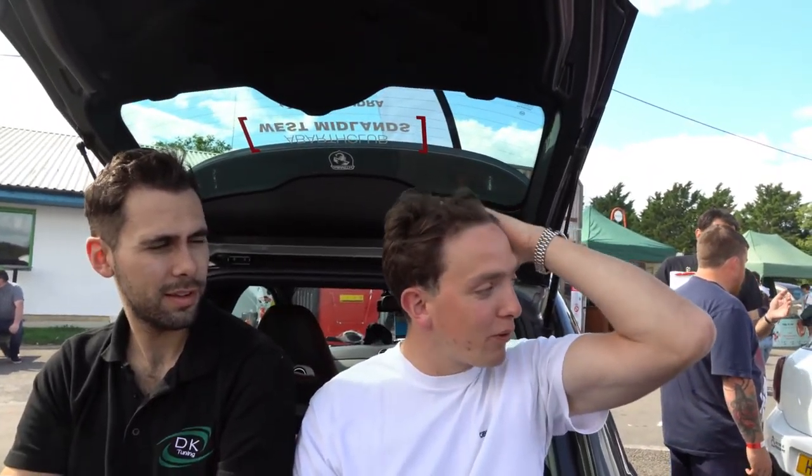The Michelin Pilot Sport 4s, but I think, like you were saying, the Nankang AS1 would have been a better choice. We were really able to stick it around corners. Yeah, it was really good. And we definitely noticed the difference between the R53, still being pretty lightweight and malleable, and the new Mini.